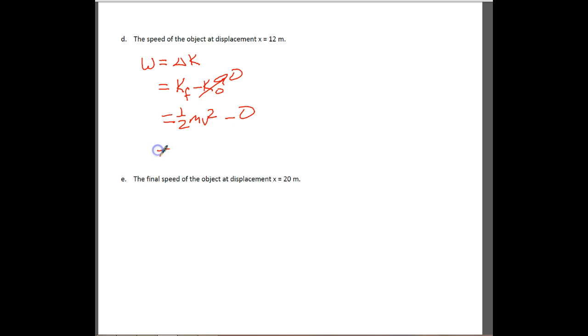So that would be 1/2 of the mass. Now, they want to know the speed. So remember our work that was done here was 48 joules. So we're going to have 1/2 of the mass. The mass is 0.2. Then we have speed squared. So we're going to rearrange it for v.